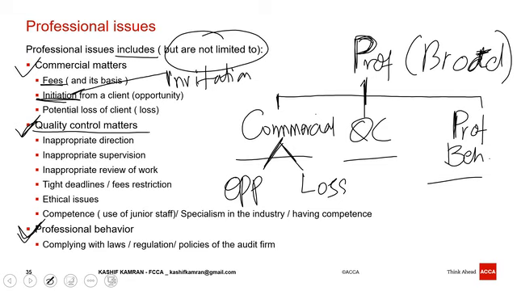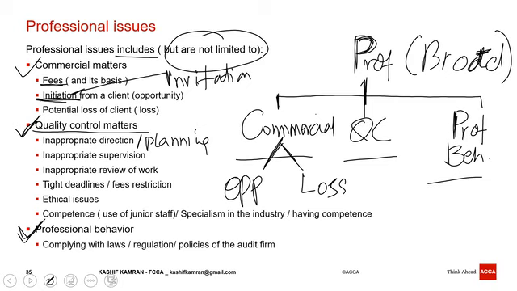Secondly, quality control methods. There are a lot of things which compromise the quality of the audit, and that has been very common in P7 past papers. Suppose inappropriate direction, inappropriate planning. If you start an audit with lack of planning, the quality is compromised, because if you're not planning something very well, the end result would be compromised. So starting an audit with inappropriate planning will obviously lead to compromised quality.